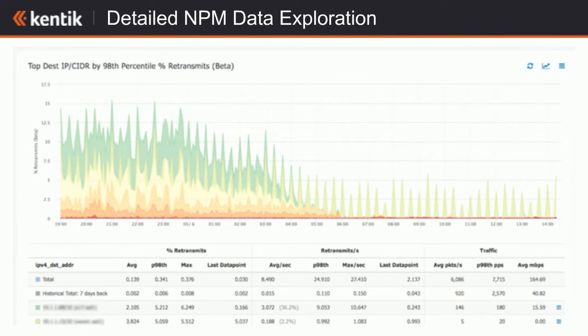Here's an example from a real customer who is using this currently in production. This is a view that they're looking at to understand percent retransmits. What this shows you is a case where there was a very high degree of retransmits. Collectively across several servers that they were monitoring, they were seeing as much as 10–15% total retransmit volume. So they figured out what some problems were in terms of configurations, were able to fix that, and you can see they were able to verify that they got down to a nominal level of retransmits after making some changes.